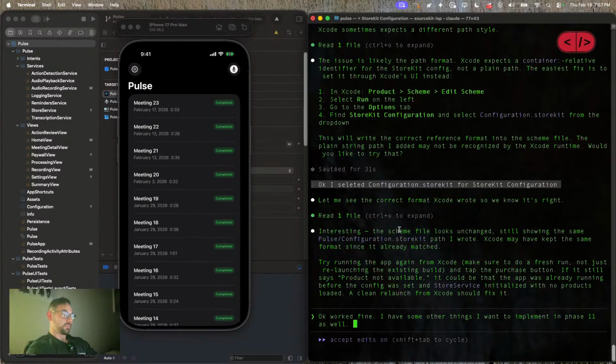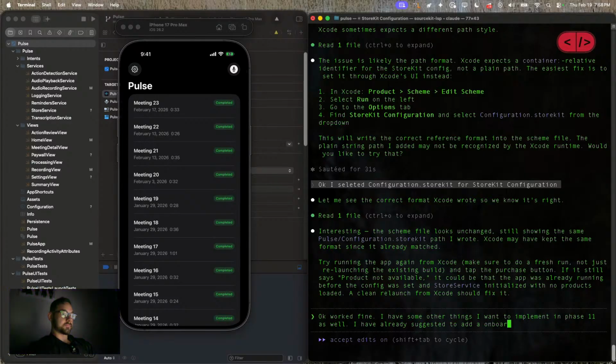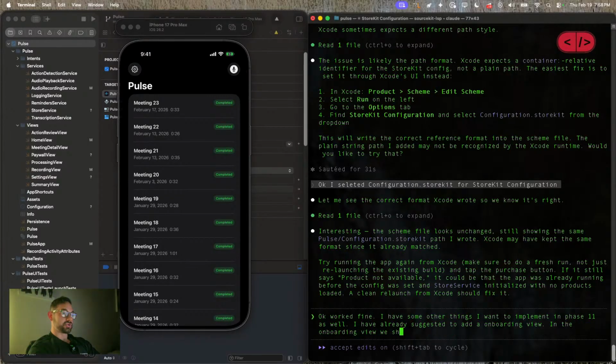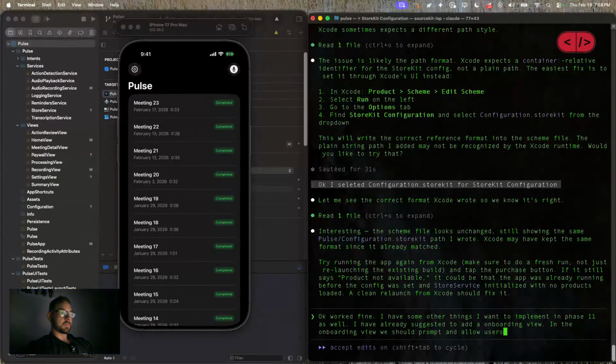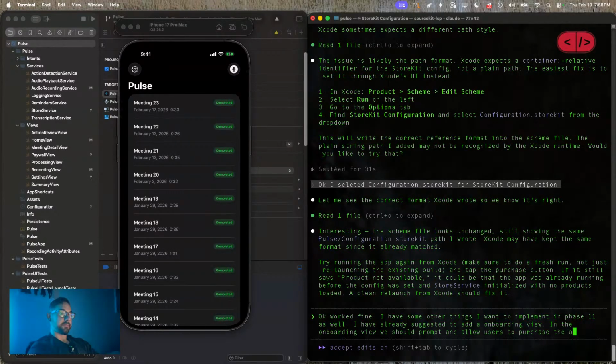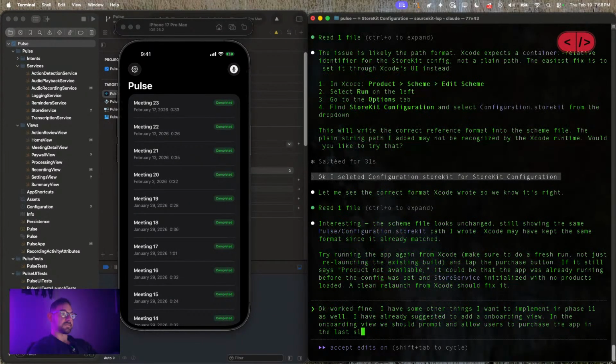So I think I'm going to tell it to. Okay, let me just think and type at the same time. I have already suggested to add an onboarding view. In the onboarding view, we should prompt and allow users to purchase the app in the last slide.